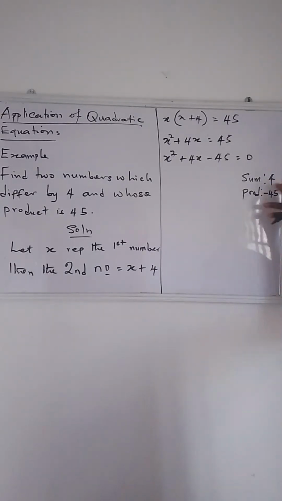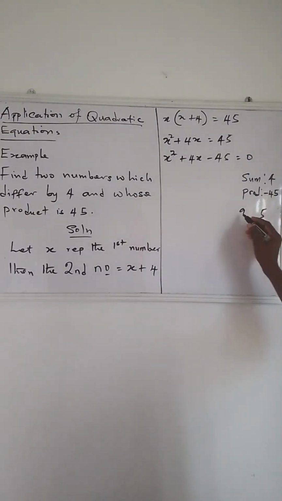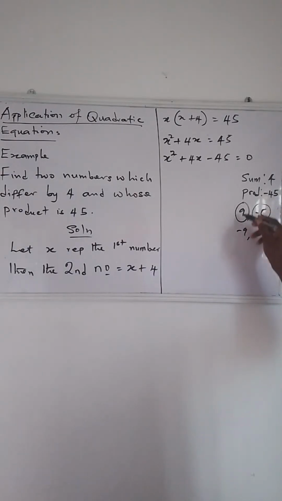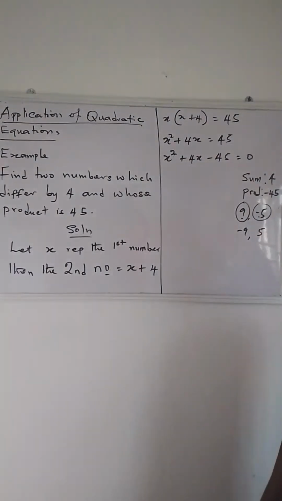Now, the two numbers must be factors of minus 45. So why don't you think, maybe 9 and 5. And since you need to get negative, it's either 9 times minus 5 or minus 9 times 5. So let's see. 9 times minus 5 is minus 45, and minus 9 times 5 is minus 45. Which one will suit what we need? I think this one will suit it, because when you add these two numbers together, you are going to have plus 4. So the two numbers are 9 and minus 5.